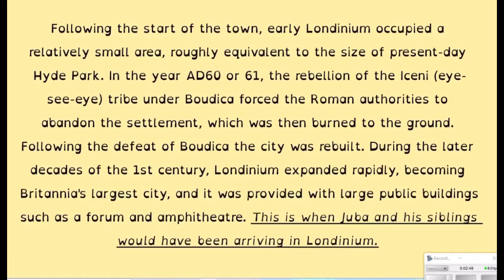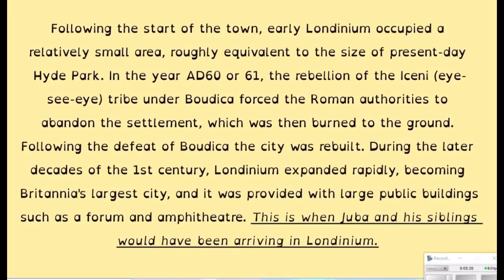In the year AD 60 or 61, there was a big rebellion by one of the original British tribes, the Iceni, under Queen Boudica. She forced the Roman authorities to abandon the settlement, and then she burned Londinium to the ground. Later, Boudica was defeated and the city was rebuilt.